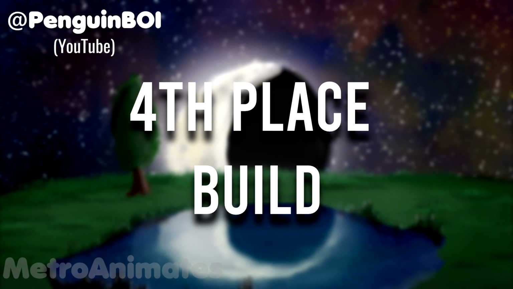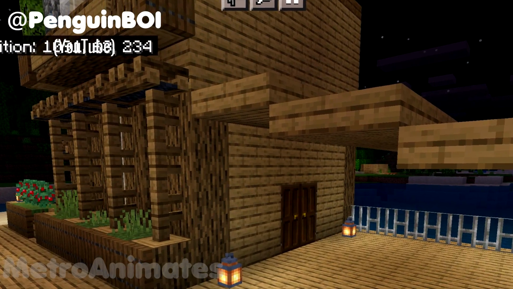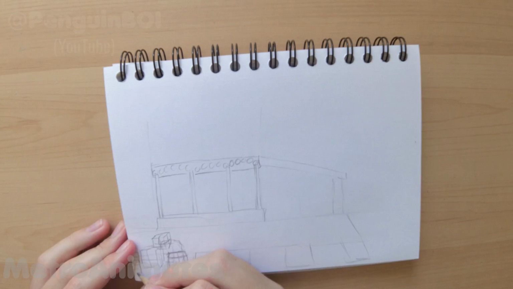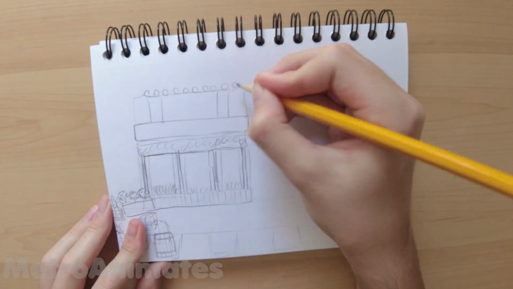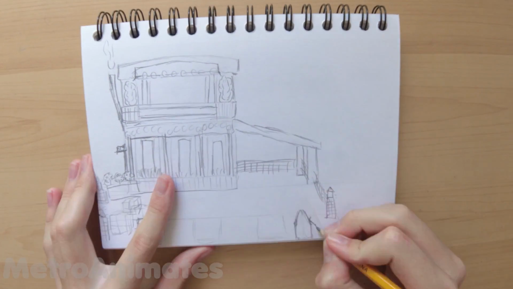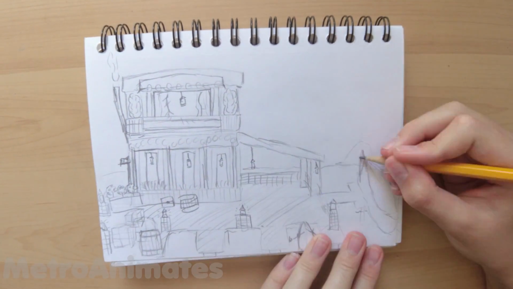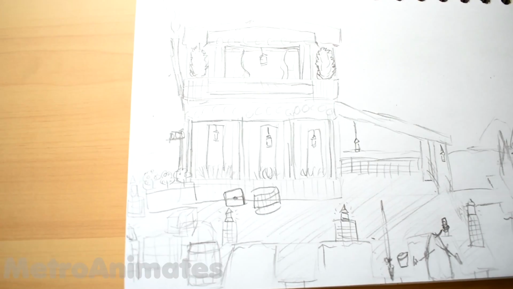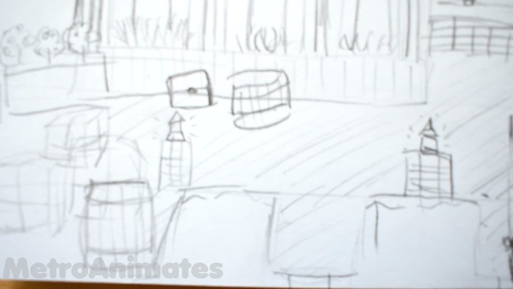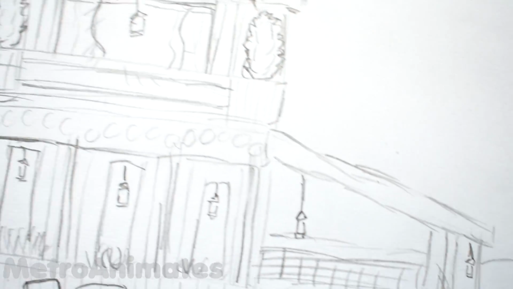Penguin Boy, coming in 4th place, sent in a seaside dock tavern. So once again, we start the process on paper with a pencil, just getting down the basic idea of what the image will look like, the composition. I wasn't too focused on proper perspective, which is an issue later that I had to fix. There are some details in here I didn't include inside the finished drawing, like the grass in front of the windows or the boats. Probably should have, but I forgot about them.